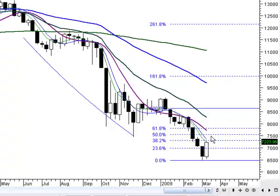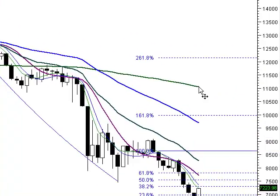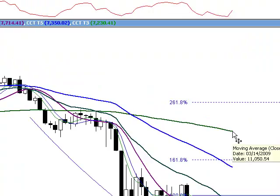You can see that we're coming close to the T8 at 77.14, the 20 EMA 82.71. We really need to get at this area and hold to note that a short-term bottom has been put in, and that is right in the area of this consolidation. We have a 50 EMA at 96.97, and our 200 EMA on a weekly basis is still over 10,000. It's 11,050. Whereas you note on the daily, it's down under 10,000, probably around 9,200 right now.